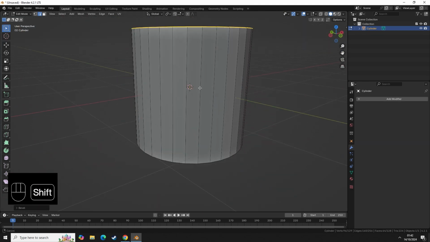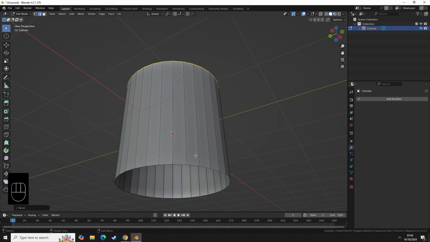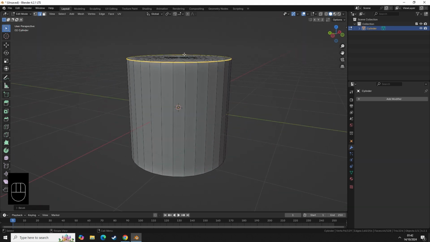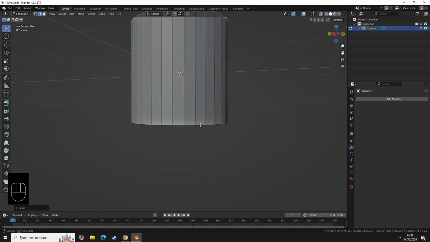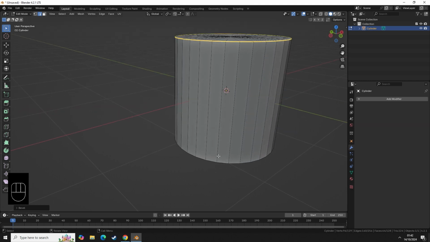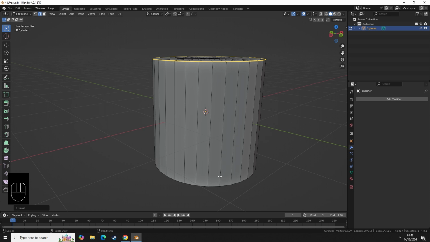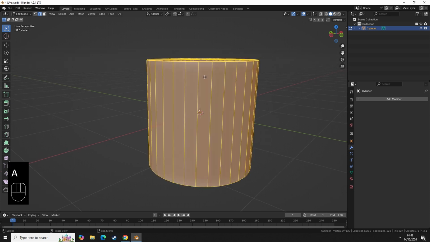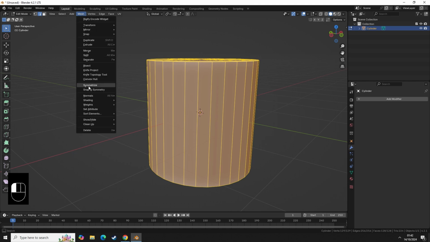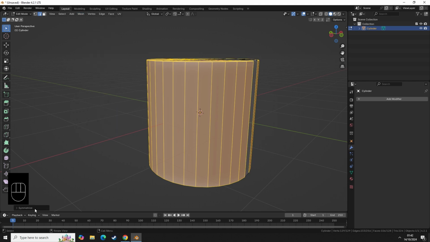And what we can do, instead of doing the same thing over again, we know this is Z plus and we know this is Z minus. We're in a 3D space, so we have a plus and a minus for all of our axis points. Z is up and Z is also down. So we can press A to select all of our mesh. We can go to Mesh. We can go down to Symmetrize. Just here we have a little box called Symmetrize, and we want to swap this. So it's Z, where is it? There is Z plus to Z minus.